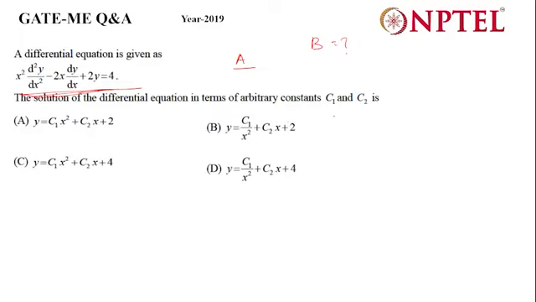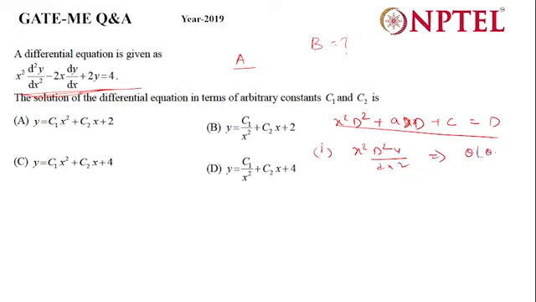Okay, let's solve this question. So I have told you this kind of equation is called the Euler-Cauchy equation. How to solve such kind of equation? The first step is you have to write your x square d square y by dx square as theta into theta minus 1, and your x dy by dx as theta. Firstly you'll put x is equal to e to the power z, and at the end you have to put z is equal to ln x, or theta. If here we are using theta, so you have to put it for theta.